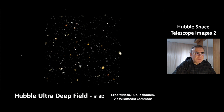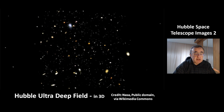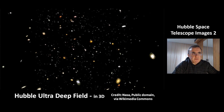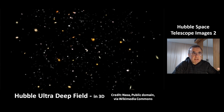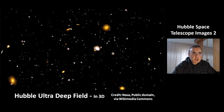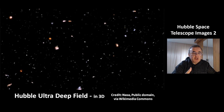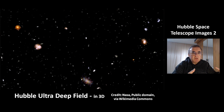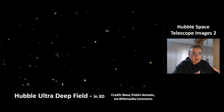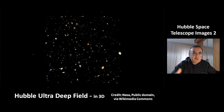This is again the picture of the Hubble Ultra Deep Field in 3D. This is a beautiful picture. It shows you the distribution of the galaxies in the universe, the bigger filament structure of the universe, and one important factor in this structure is dark matter, which makes up 23% of the universe. 73% is dark energy, which works against gravity and causes the expansion of the universe. And the normal bright matter makes up only 4%. So the dark matter is important for the filament structure of the galaxies and for the galaxy itself. Without dark matter, the stars would just fly away.